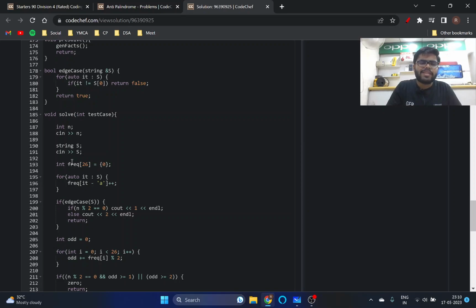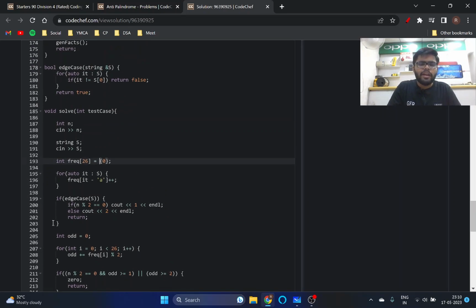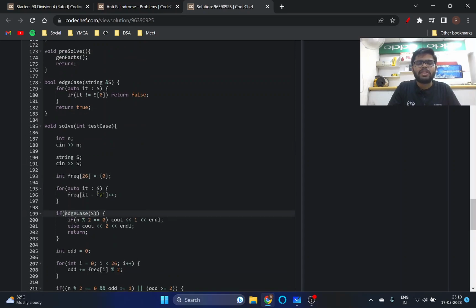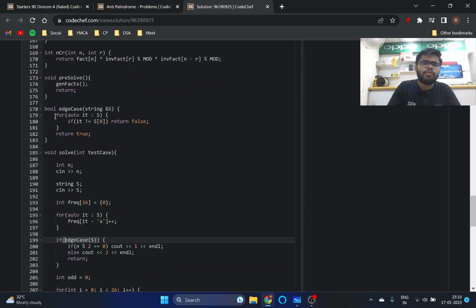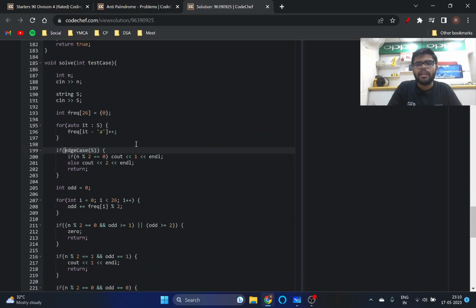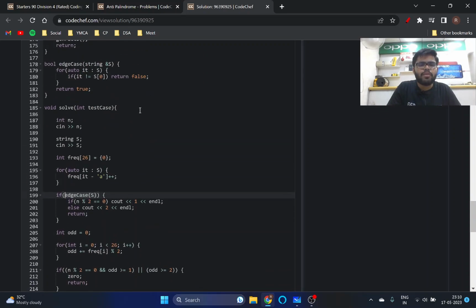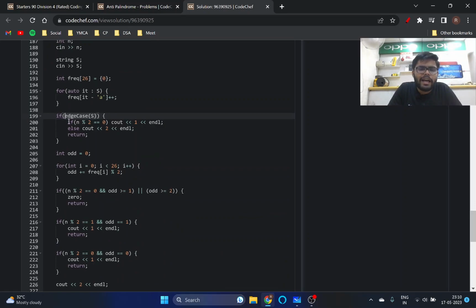So in this code, first of all I calculated the frequency of all of the characters, and then I named it as edge case, in which it is basically checking if all the characters are equal or not. In case all of the characters are equal, then I will check if it is an odd length string or even length string.